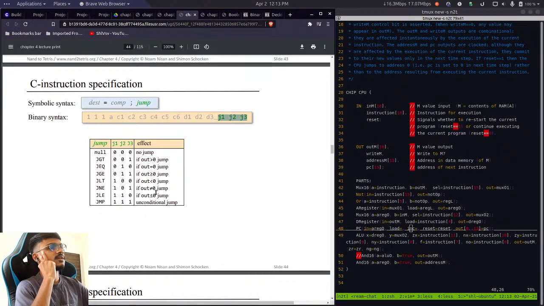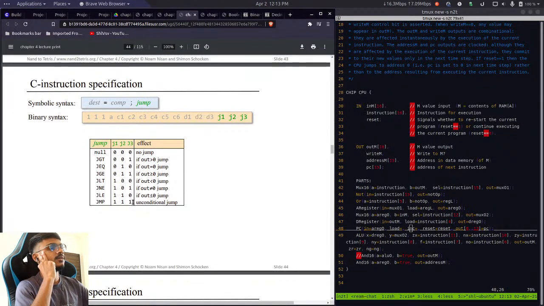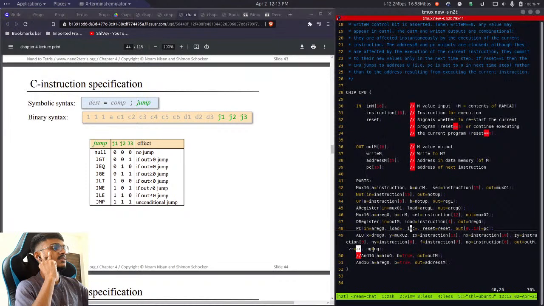If all of these bits are 1, then we need to jump. If all of these bits are 0, we don't need to jump. That means the load bit should be 0 in this case and 1 in this case. But these are all the unconditional jumps. That means the load bit will depend upon the result of this, and the result of this we are getting inside this ZR and NG.